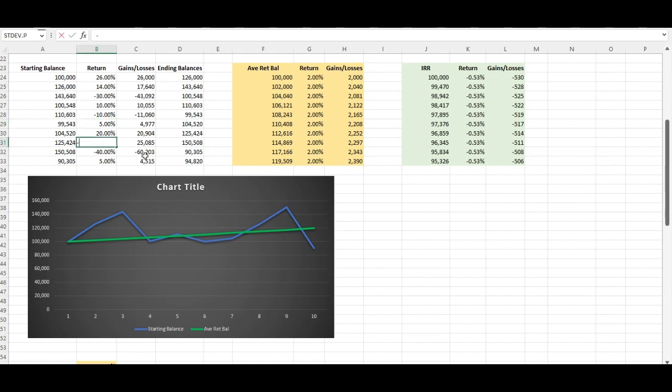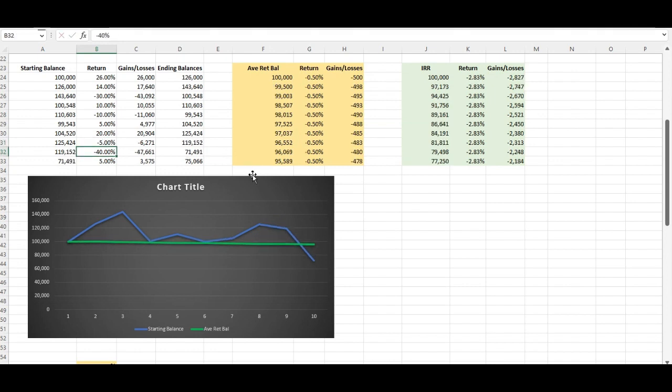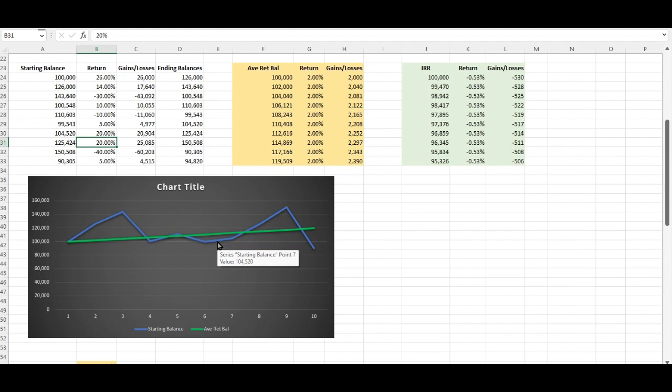Just adding another, even a small rate of return. Sorry, that was 50. That's not what I meant. Just a small difference, and it's really starting to make a difference in how things are shaping up with respect to my returns. The more volatile this gets, the worse those expectations are, and the more I will start finding time where my actual returns are below just a simple 2% average rate of return that I'm never going to see.